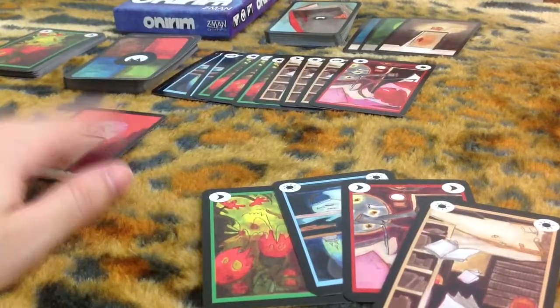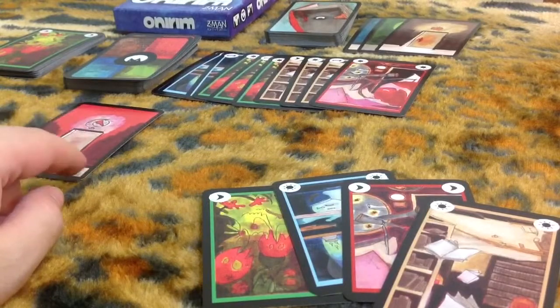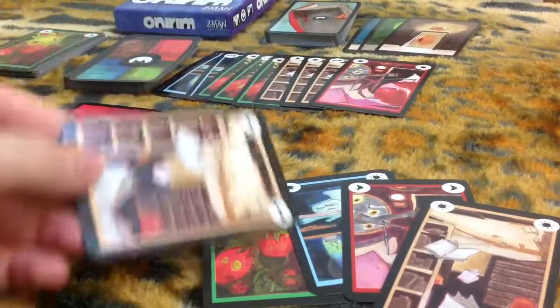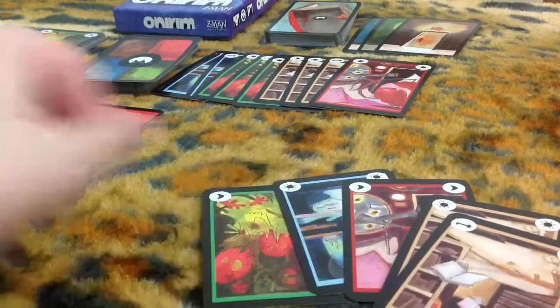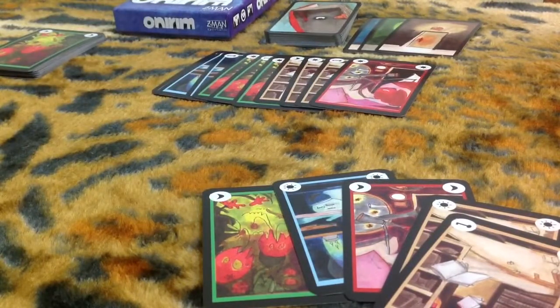Alright, can't do anything with that. If I had a red key in my hand, I could immediately discover this door, which would be very nice. But as it is, it goes into my limbo pile, and I get another key. Gonna have to shuffle again. Did I mention there's some shuffling in this game? Yeah. So yeah, this artwork is fantastic.